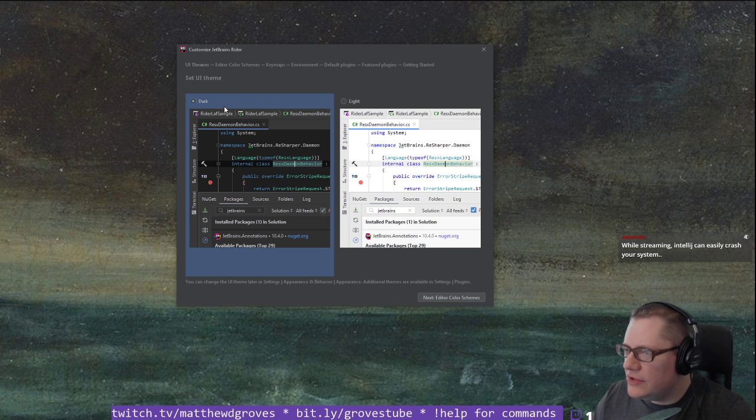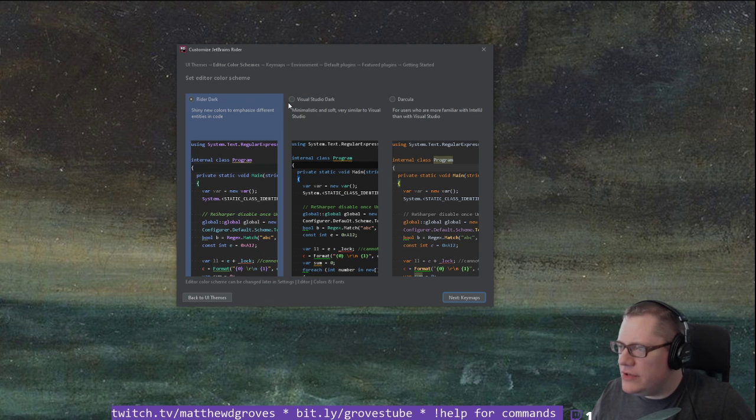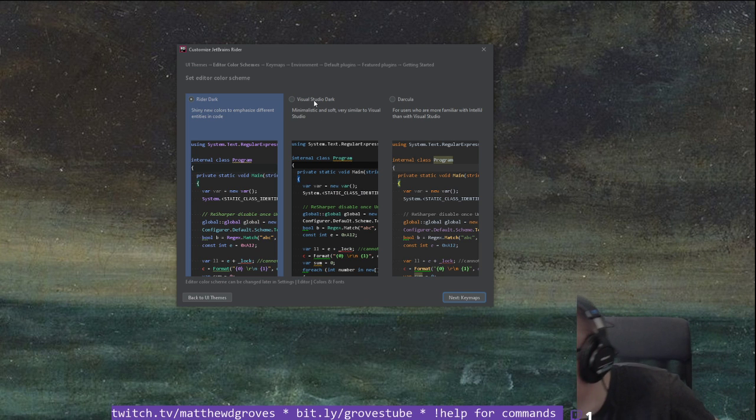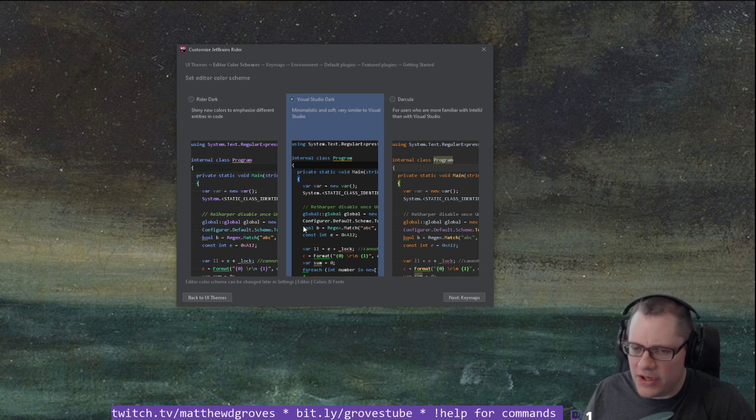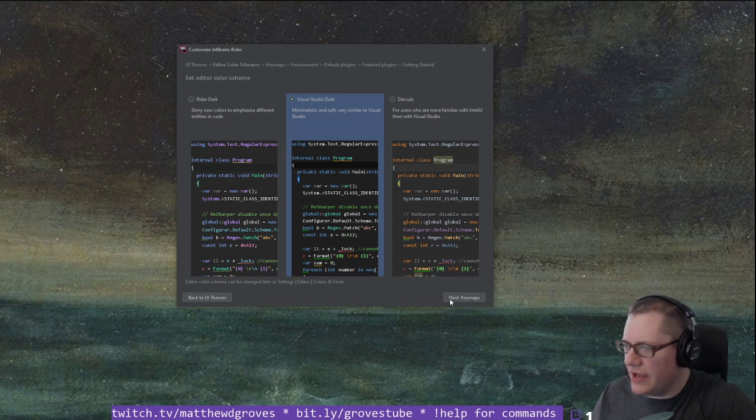Okay, I definitely like the dark theme. Rider Dark, Visual Studio Dark, Darcula. Based on these screenshots, I think I like Rider Dark, but I use Visual Studio Dark. It says very similar to Visual Studio. But from what I can tell, you don't want hard black. Oh wait, actually, looking closer at this, yeah, I'm going to go with Visual Studio Dark. You want kind of a soft black, because a literal black is just as hard on the eyes. Again, according to some blog post I read probably 8 years ago.